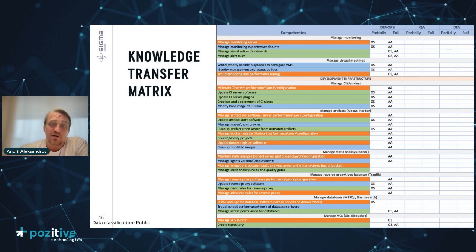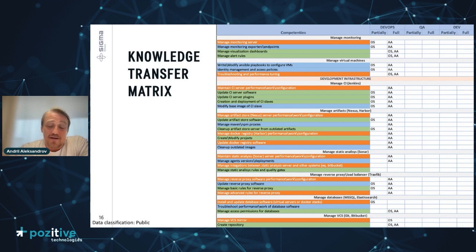So that's why we made some assessment, and this assessment showed us that we have a bunch of activities which are only available to one responsible person. This means that if something happened with this person, we lost this knowledge. He won't go away, he just sits. It's a simple bus factor. So we wrote all the responsibilities. We assessed all the stuff, and we also showed who is partially responsible for such activities and who is fully responsible for such activities.